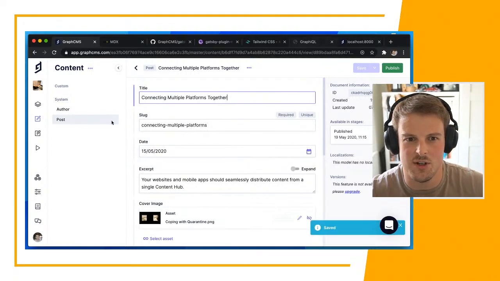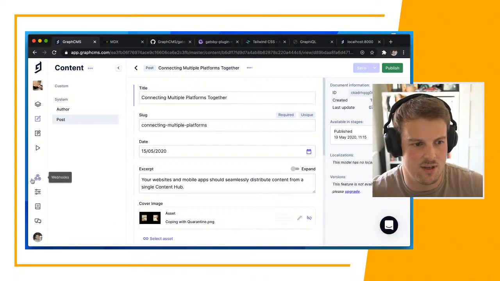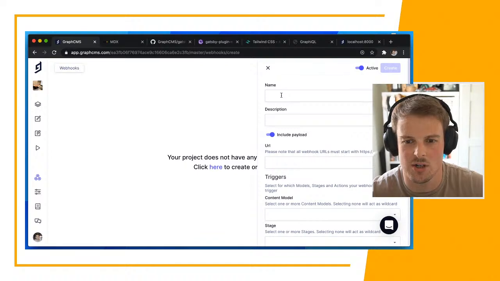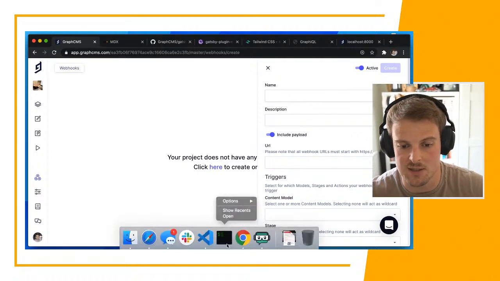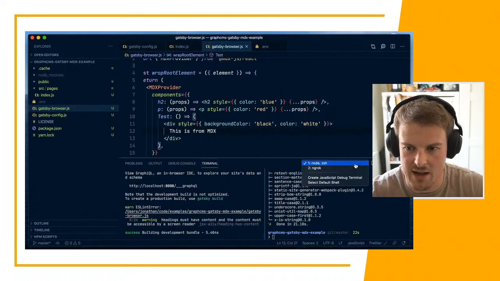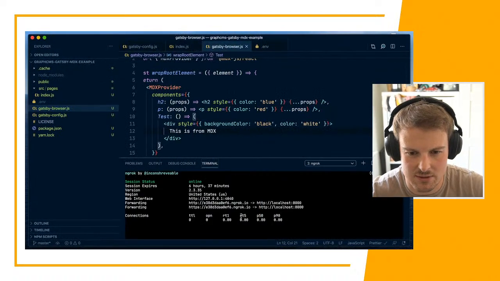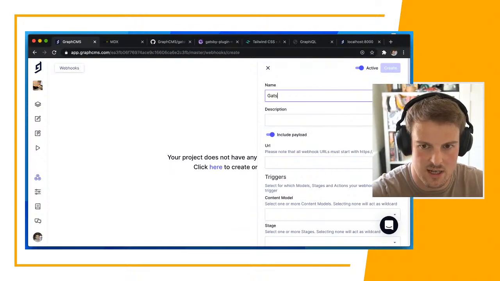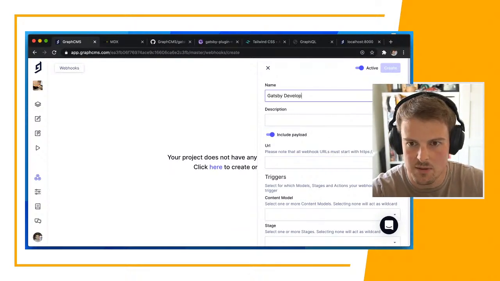What I'm going to do is hook up a webhook to rebuild the Gatsby site, which is pretty nice. So I have ngrok running, and it's forwarding this URL here. We always need the HTTPS, Gatsby develop.